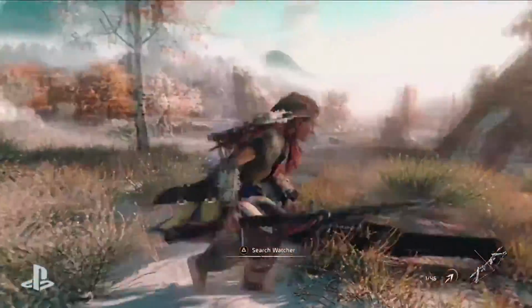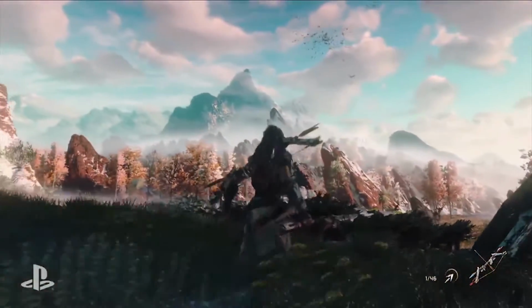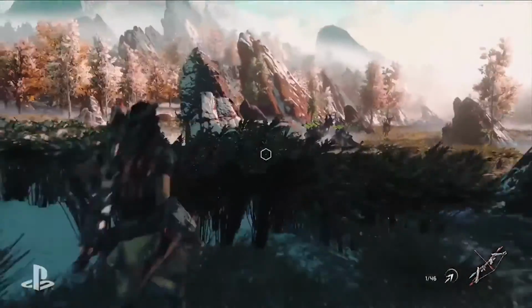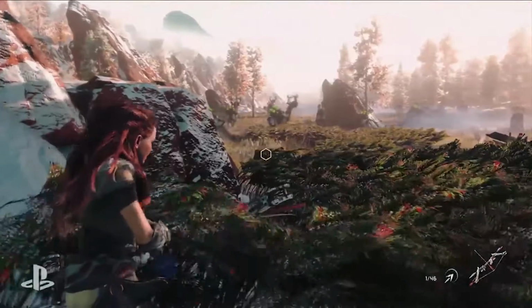Sorry, little one. There may be a little bit of a kindred spirit between the machines and Aloy, and that's a big story element that we won't get into today. But you could probably guess that she's not this indiscriminate hunter that just wants to go around and kill things. She only does so with a purpose.